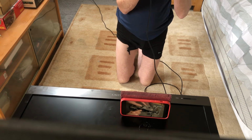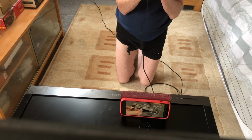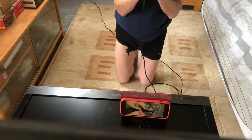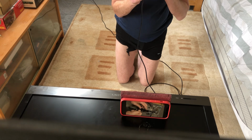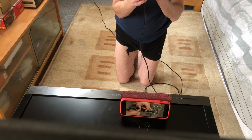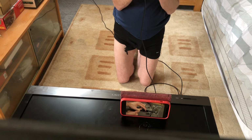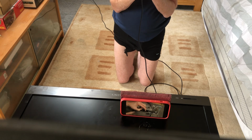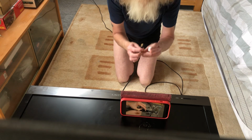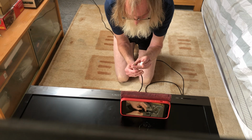And then it goes through this area right here, through the center, and then we have to do a turn or two around this. Okay, so you see how it's already trying to turn this back? So what we're going to do is leave this right up at the top. We want them both at the stops. And then what I'm going to do now, make sure this doesn't pop off, is pull that nice and tight. So now you see we have spring tension on there.